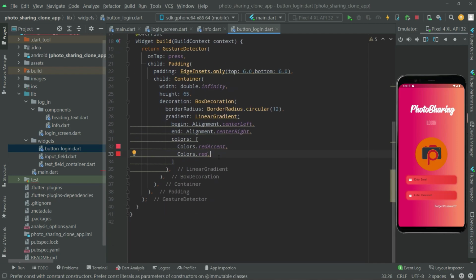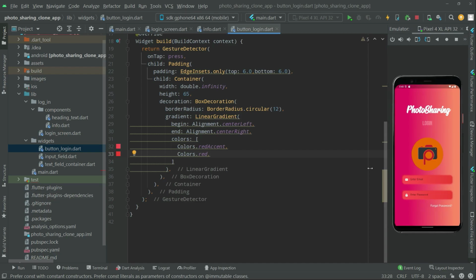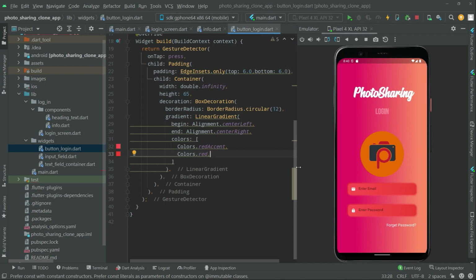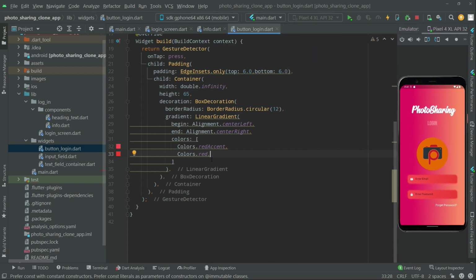Now let's have some box shadow for it, like we did in here, as you guys can see. I hope that you guys can see this box shadow, like we did it before for the enter email, enter password. And it's kind of blurred. Now we will do the same for the login one. So right in here, right after this linear gradient, we will have a box shadow.